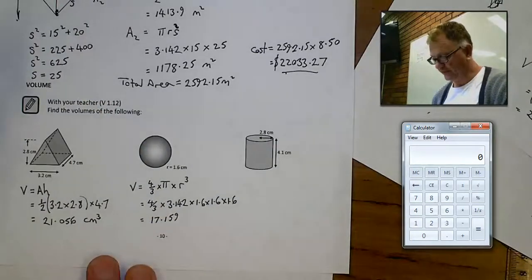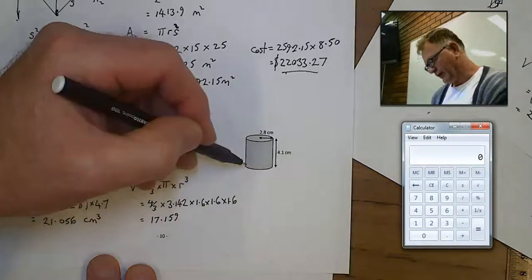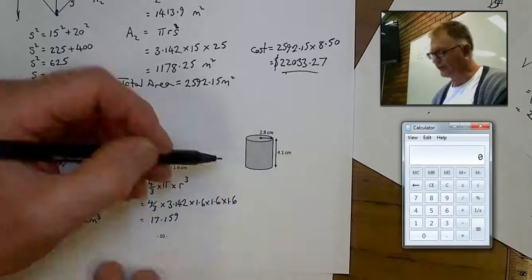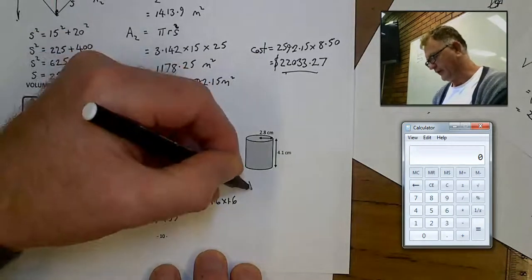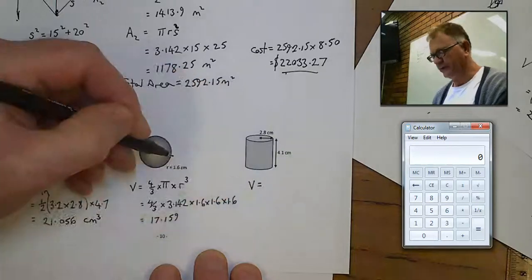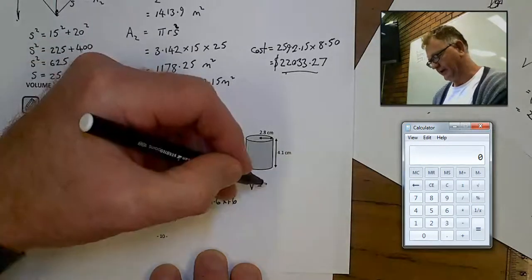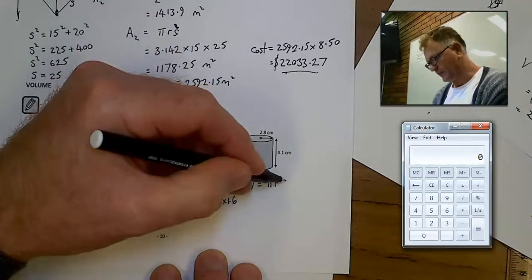And lastly, we've got a cylinder. Now a cylinder is really a special case of a prism, because it's got a circular base and sides that come straight up from it. It's got circular cross sections all the way through it. So a formula for its volume is going to be its area of its base times its height. But the cylinder has got a circular base, so that's pi r squared is the area of its base, times its height.